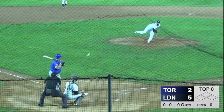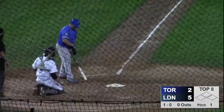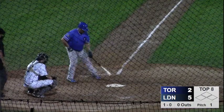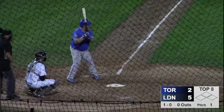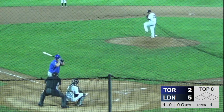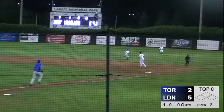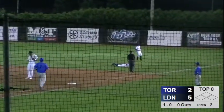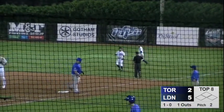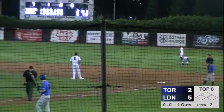DeLong, his first pitch, missing upstairs 1-0 here as he faces off against Damon Topley, who so far in the ball game tonight has reached base. He got a single back in the second, struck out, and then grounded into a double play back in the 5th inning. This one hit right field, coming in, dropping slightly. McQueen over to make the grab, sliding in shallow right field. Great play there by Chris McQueen.